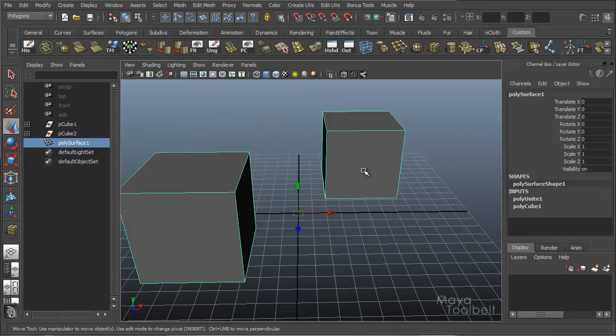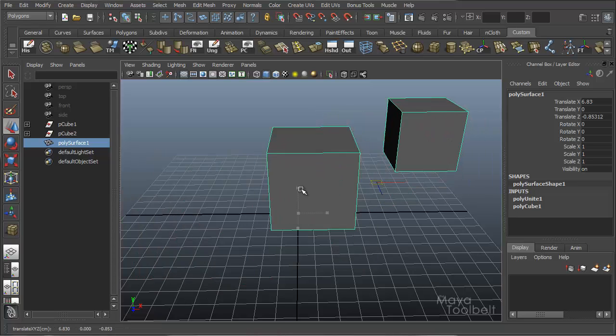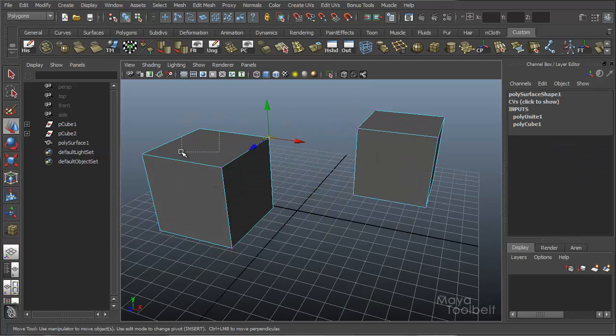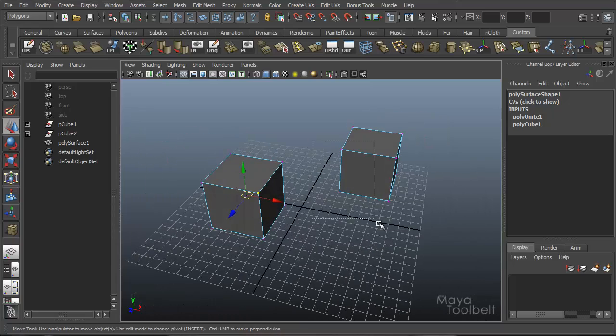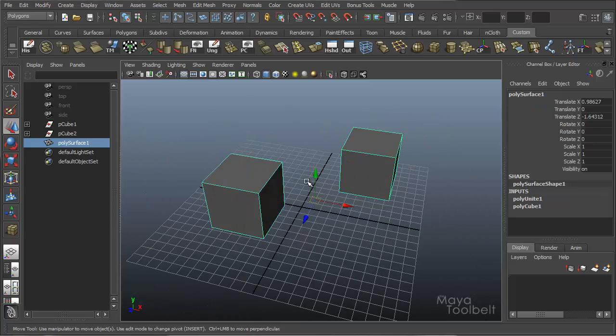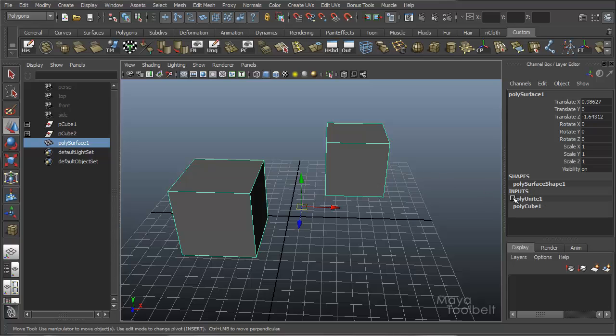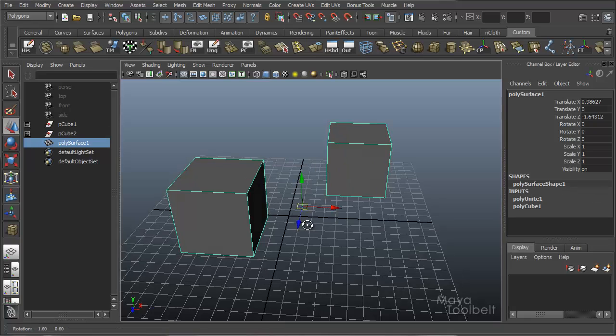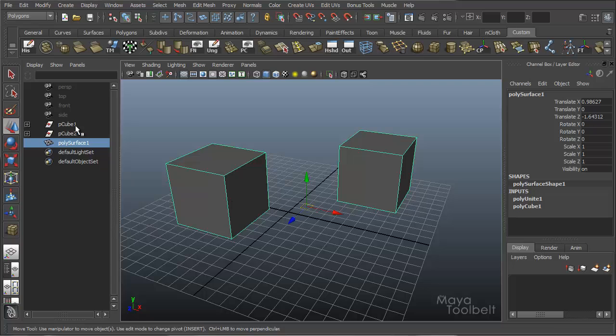So that's using combine. Combine literally combines two objects together, or two or more objects together, creates a new surface that's one object. You can select it as one object and move it as one object. If you go into the components, all of these objects that are combined together, they all go into component mode. And you have history that lets you go back and individually manipulate the components that you combine together. If you delete the history of your combined object, these two history nodes will go away.